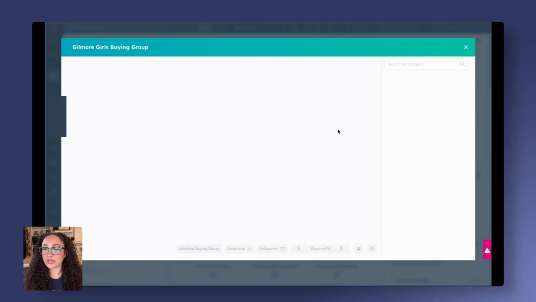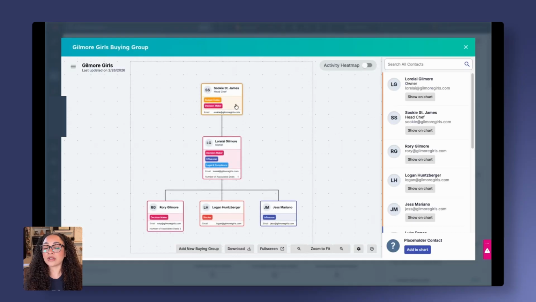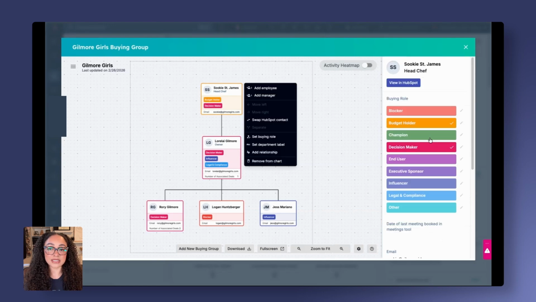So as someone that might be helping create collateral for someone in sales, you want to be able to create different pieces of content that speak to people that are budget holders, decision makers, sponsors, legal. And then, of course, you can create other options as well. But you can leverage this type of information in workflows, in lists. So this information transfers to every area in HubSpot.